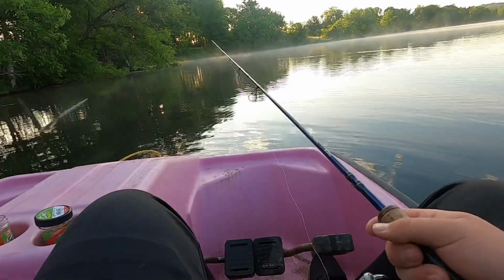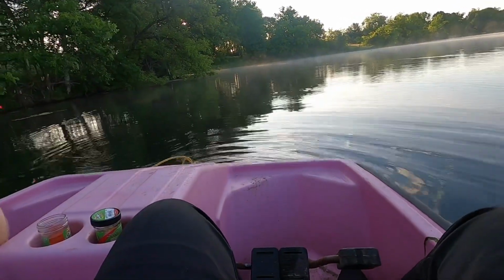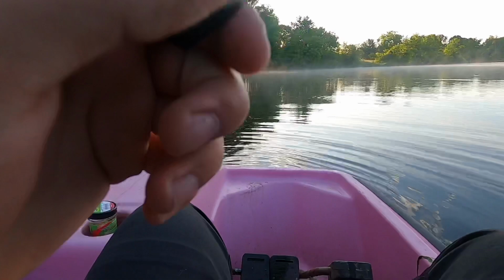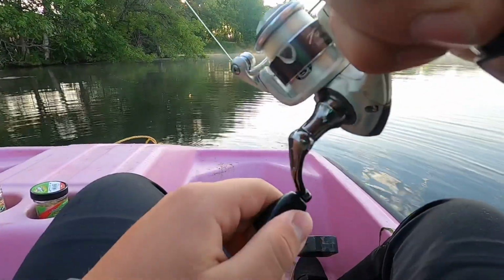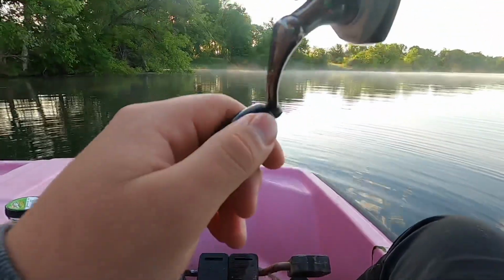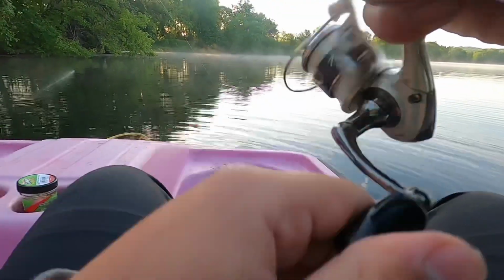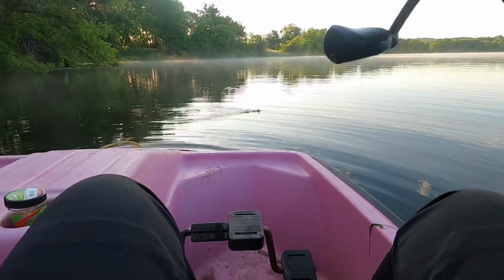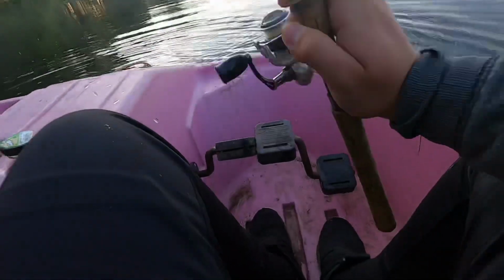Got the camera up. Yep, there he is. Wow. Fish on, that's another nice gill, dude. Okay, I'm gonna cast again. Give me a warning next time, I'll keep my rod tip down. It feels like probably another male. There he goes. Yep, nice. Double up. Oh god, he's digging. That is not even that big.